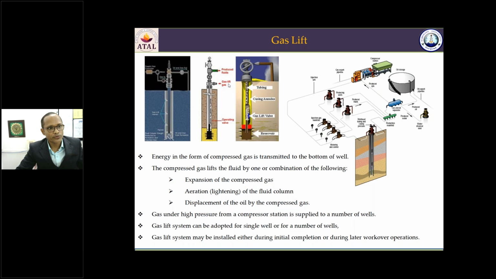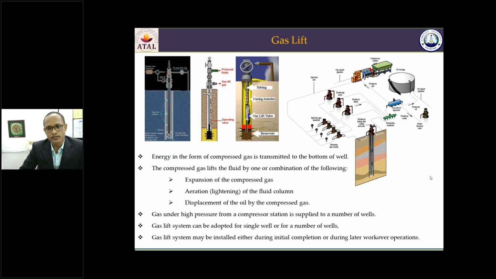So the natural gas that we are injecting is injected into the annulus. And with the help of different valves, which we'll see in the next slides, the gas lift valves, this gas is injected into the tubing. We'll see now what the physics is here. What is the mechanism of gas lifting?